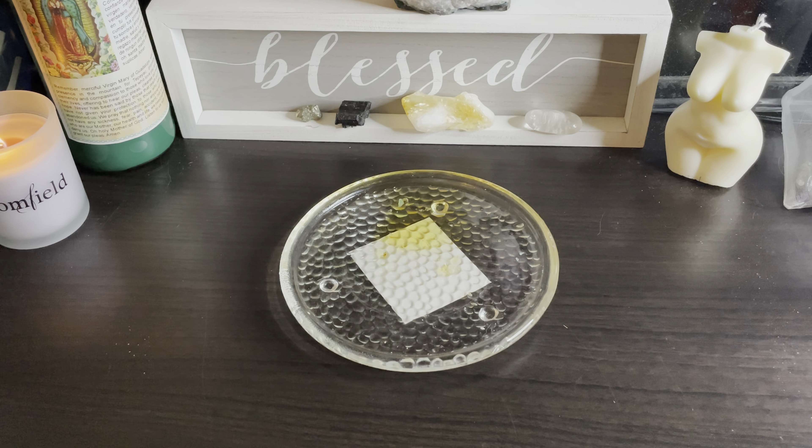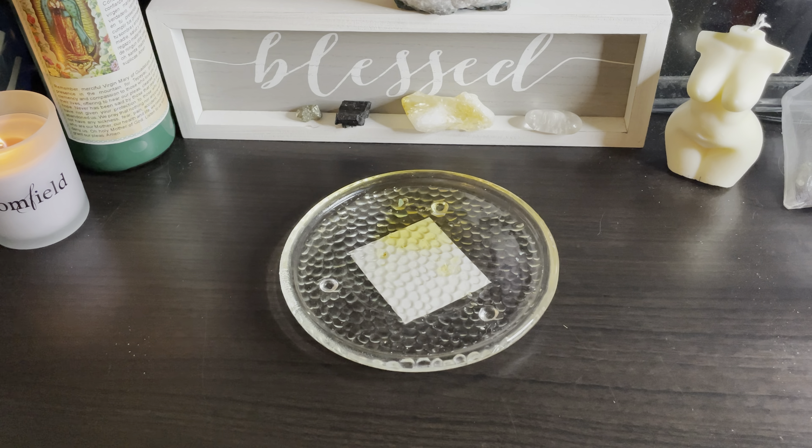I'm going to start off with the Money Drawing. The next thing in the package is the candles. If you booked two kits, there are two candles labeled — Honey of Love and Money Drawing. I'll be doing a separate video for the Honey of Love. The intro of this video is basically the same as the Money Drawing one. Some of y'all booked only one, but the majority of my clients booked both.